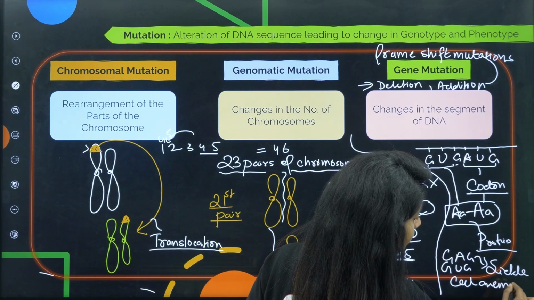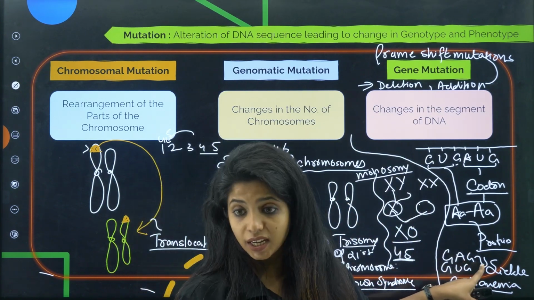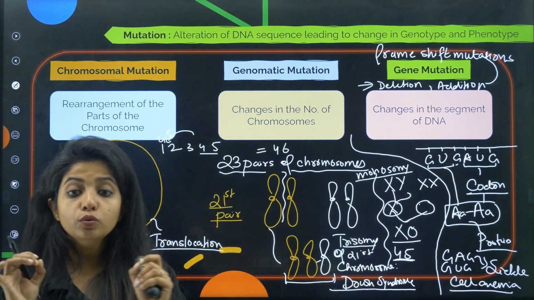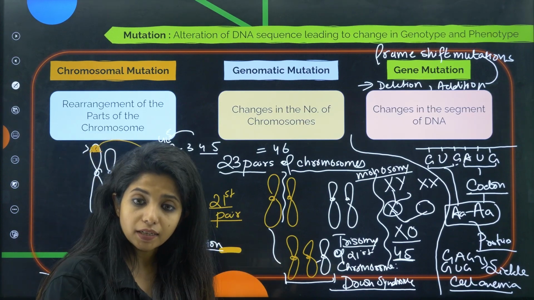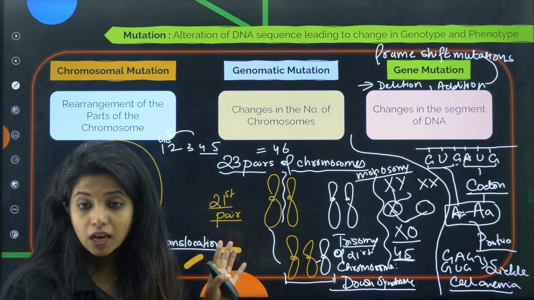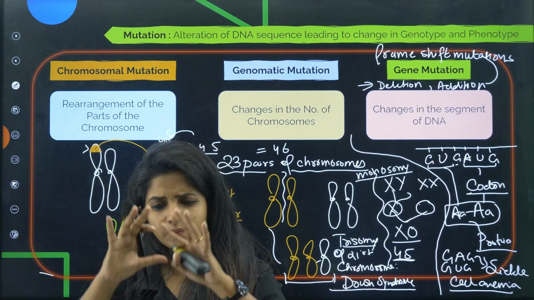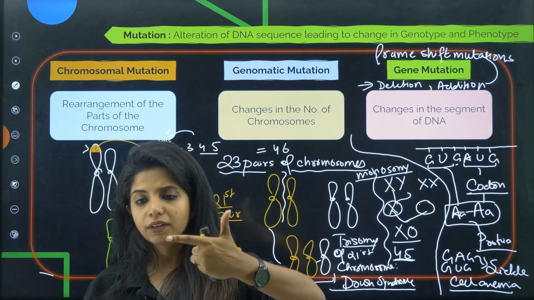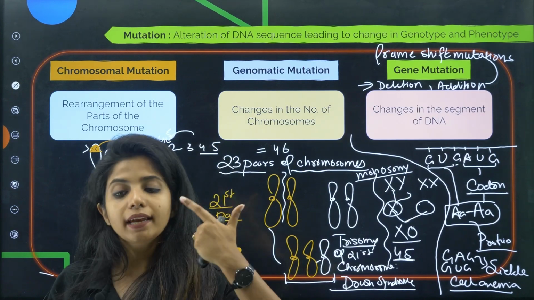Sickle cell anemia. Why does this happen? Basically GAG was coding for glutamic acid, which is an amino acid. GUG will be coding for valine, which is another amino acid. You needed glutamic acid for the formation of a protein, which is the beta hemoglobin chain of the total hemoglobin molecule. So your hemoglobin molecule is made up of alpha hemoglobin and beta hemoglobin chain. So basically, globin, not hemoglobin, beta globin chain and alpha globin chain.